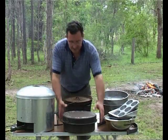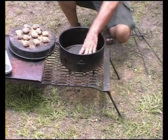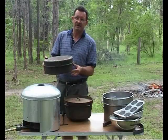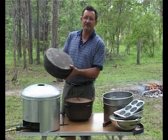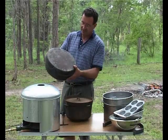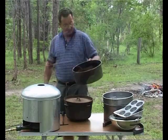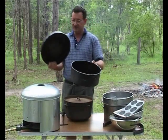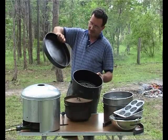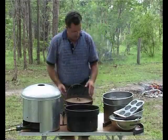But this camp oven here, this is a dairy camp oven. I probably about 25 years ago was camping at a caravan park up at Yeppoon, and my wife went for a walk and came back and said, somebody's down there cooking something in a camp oven. And I said to her, what's a camp oven? She said, well, let's go and have a look. As you can see, it's basically just a big tin with a lid on it, and you do your cooking in there. The good thing about the Bidari is that you can also use it as a great fry pan.